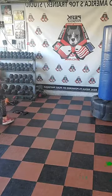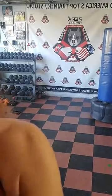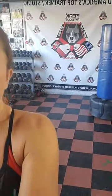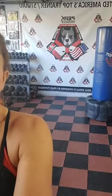Plank right arm, we are starting in a high plank position. You are going. Right arm is punching. Right arm is punching. Yes, yes, yes. Right arm is punching. Right arm.